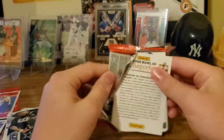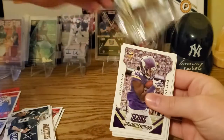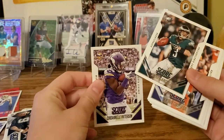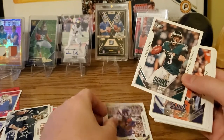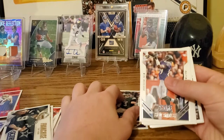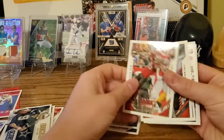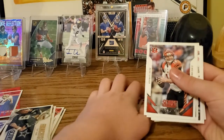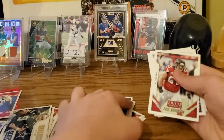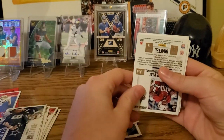He's got the kid reporter in the back, so get rid of that. We got Cordero Patterson, yeah, that's how you pronounce it. Mark Sanchez, Steve Smith, Vincent Jackson, Andy Dalton, so far. We got a backwards card. Paul Worrell. It's a rookie.